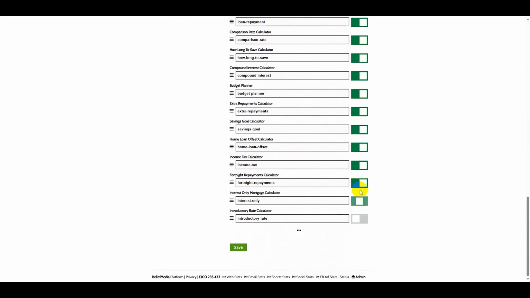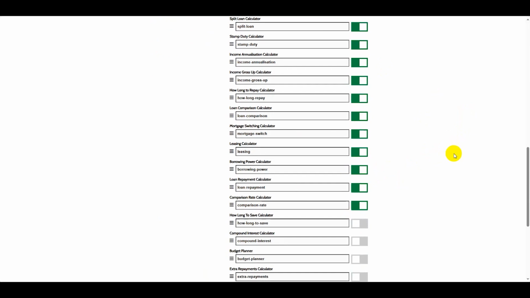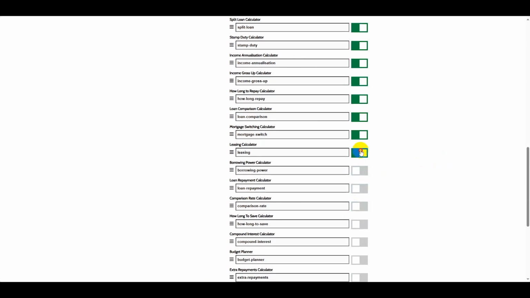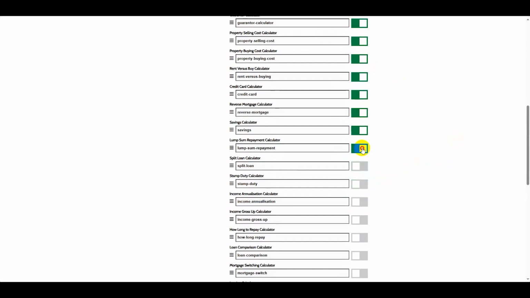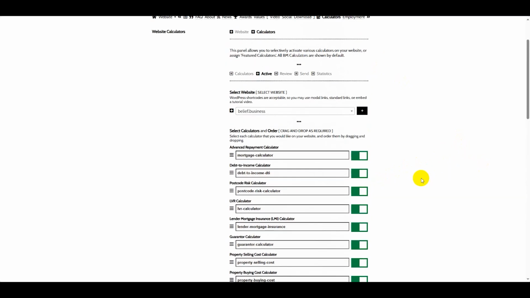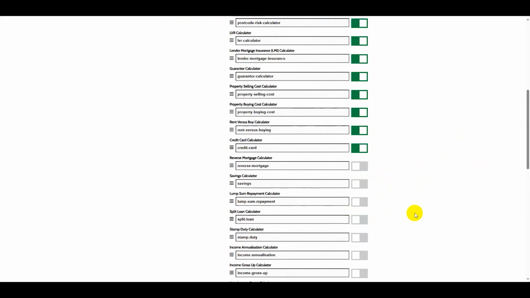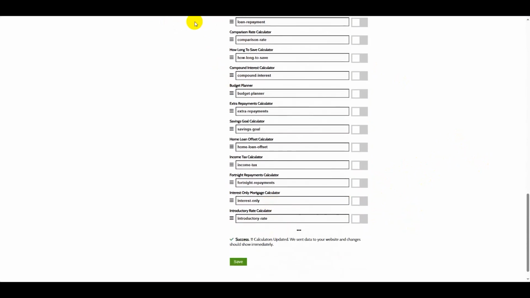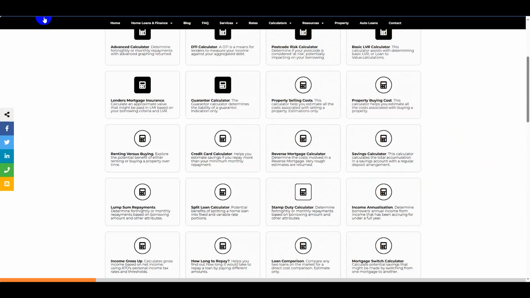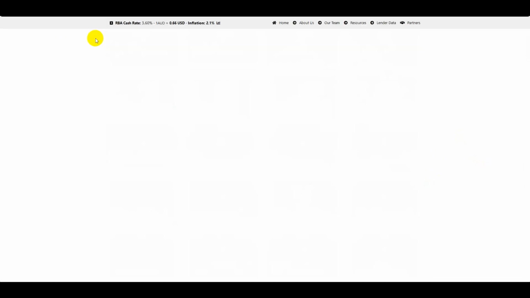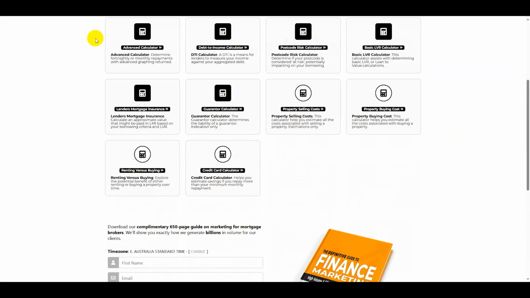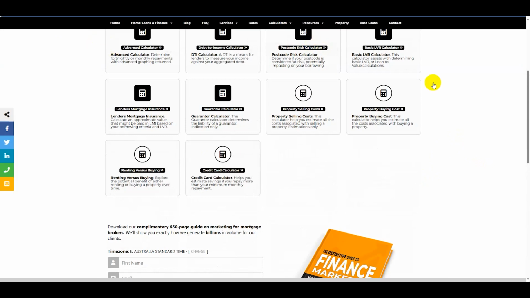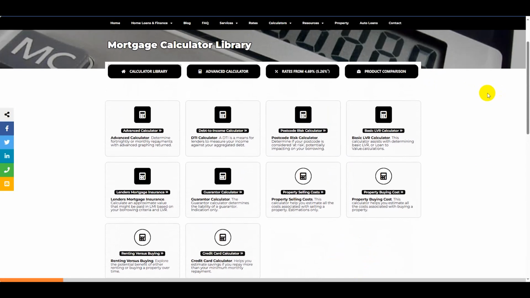For the purpose of the demo, we're just going to go through here and turn a whole bunch of these off. So like this. And how many have we got there? Okay, I'll just do one more. I'll save that. If I go back here to this entry screen, this gives us now just that limited set of calculators that we wanted on display.